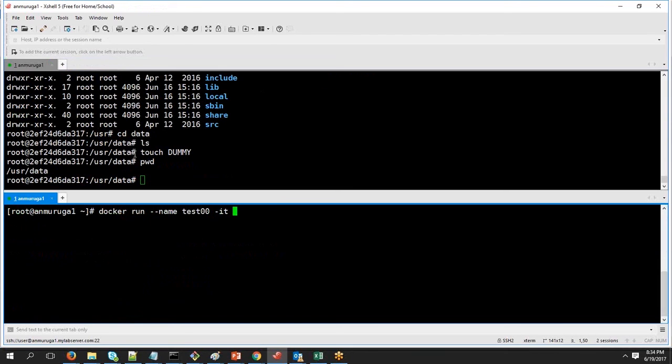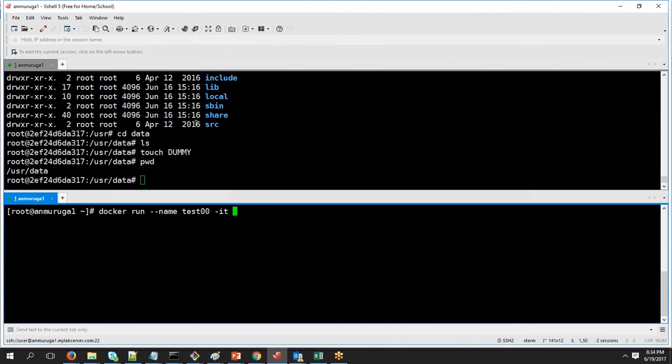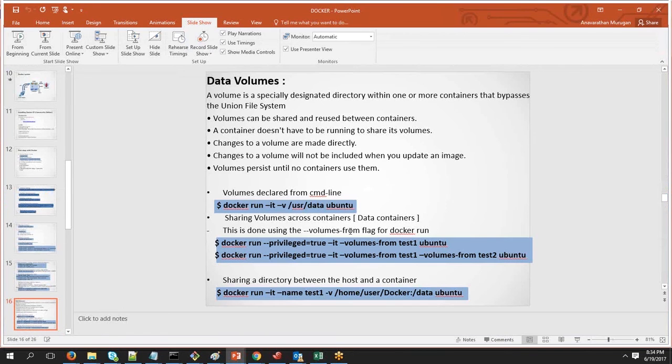If I want to access the volume which is available in the other container, then we will use an option called --volumes-from. When you say volumes-from and give the name of the container, whatever volumes are available in that container will be available here also. Okay, so that is what it means.